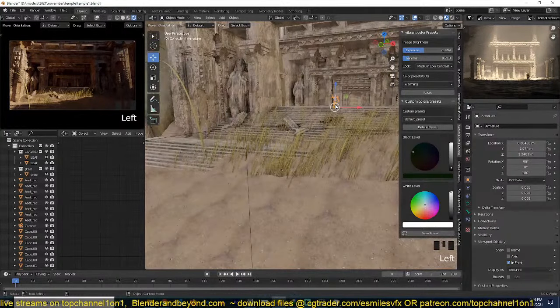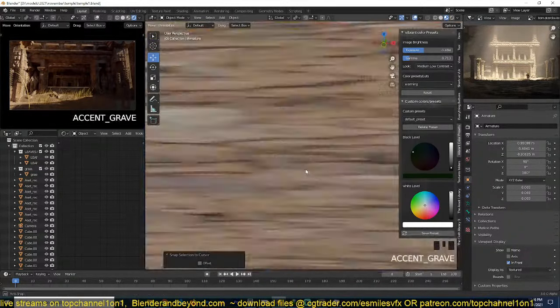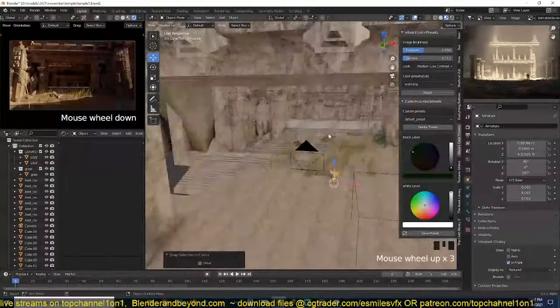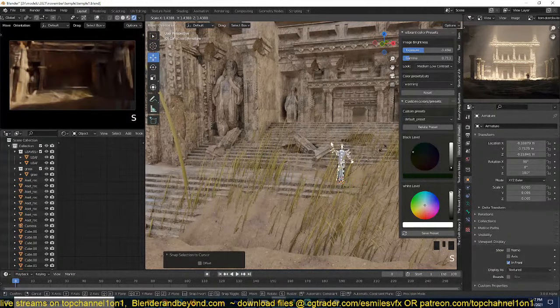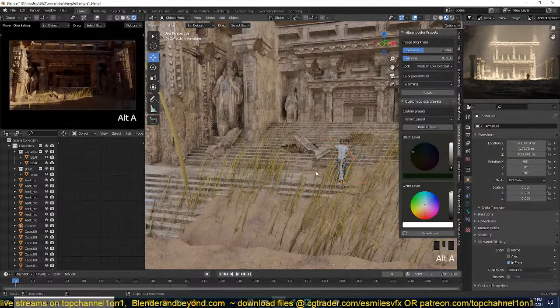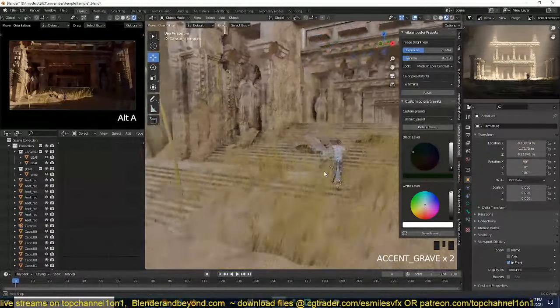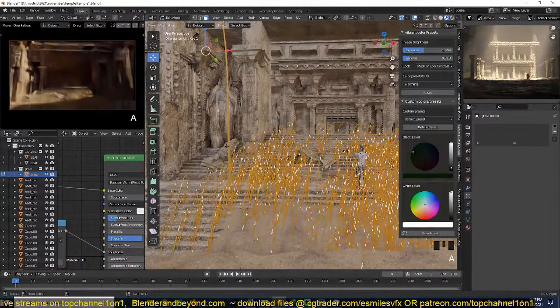Maybe this guy can be in the light somewhere. And he looks too small. So I'm scaling him down. I think the grass is too big. Yeah, I'm realizing that. But actually, this is fairly large. Sorry, fairly thin.